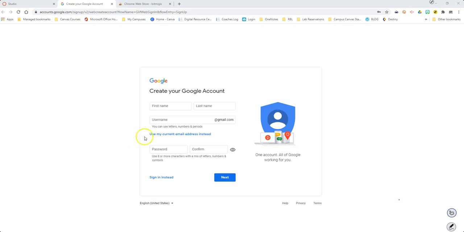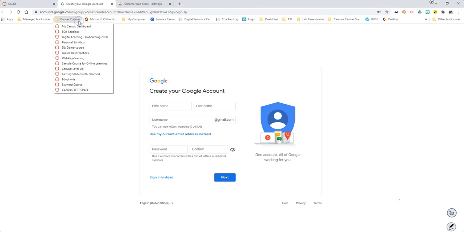You can create a Google account so that you can access all of your bookmarks, which I'm highlighting at the top of the screen, each time you sign in to Chrome on a new computer. Now, you don't necessarily have to create an account if you want your favorites just to exist on your work computer, but I like the idea of going home and signing onto my home computer and quickly being able to access all of my favorites.